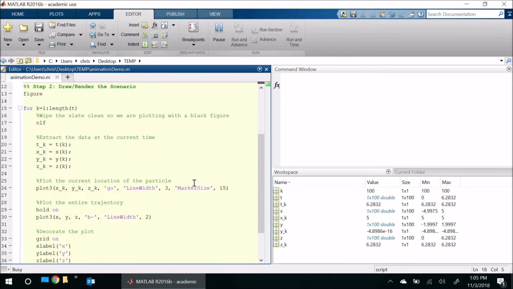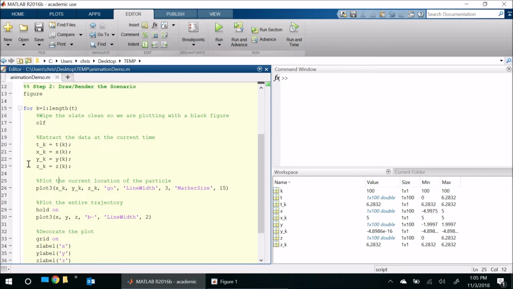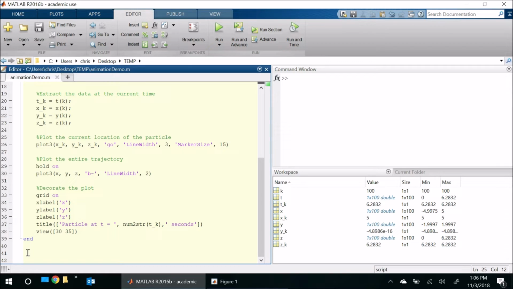So if I do this, again, this didn't seem to quite work. If you notice here, it just ended up drawing the very last image. I wanted to have seen this particle moving up and up and up the spiral. The reason is that MATLAB by default, if you look at this, you notice that our plotting commands are all buried inside of a for loop. MATLAB is kind of smart in this scenario and realizes that it is going to slow way down if it has to draw every single image in this for loop. So it actually suppresses the plotting until you drop out of the for loop, and then it will render the very last scene for you. That's not really the behavior that we want here.